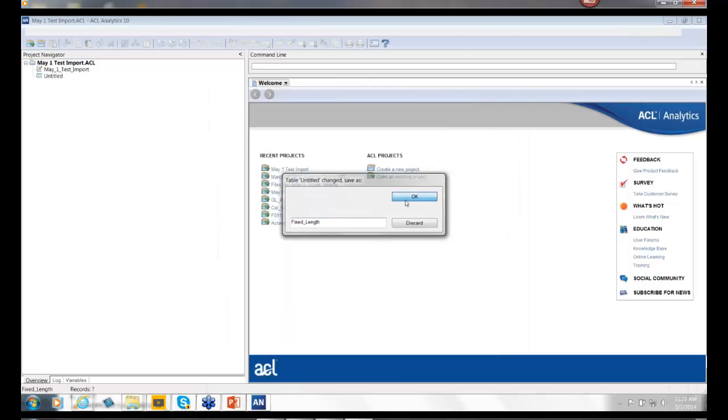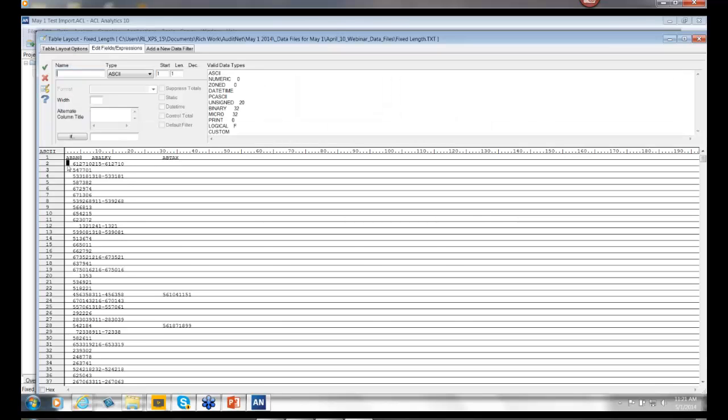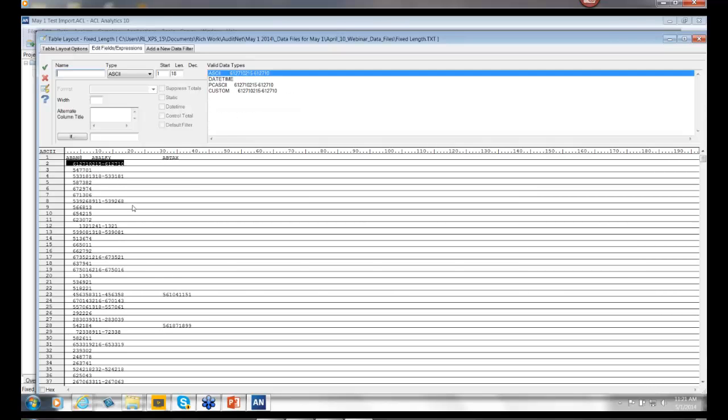So in skipping to finish, what we can do now is define the fields one by one. We can highlight the fields that we want to define, such as, let's say, this large field here, and say that this is, let's just say, the supplier number. Because we're not going to be adding up this field, it's an ASCII field, and hence is a field that we're going to keep as ASCII. There are so many formats here because ACL has been around for so long that it identifies with so many different data systems.